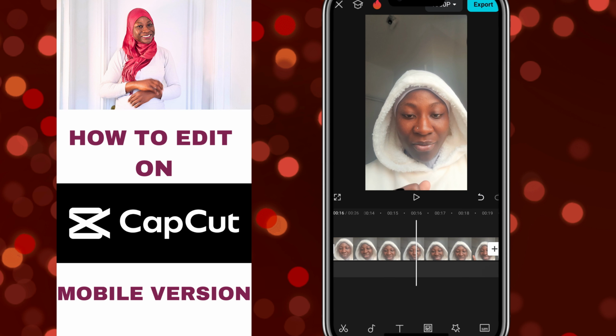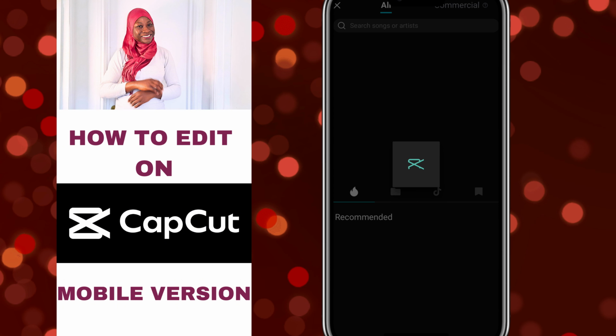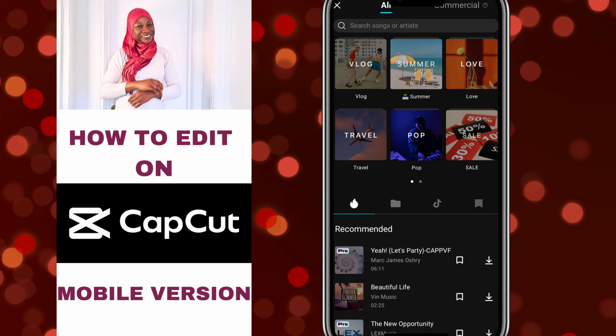The next important thing we need to look at is your audio. Under your audio, if you want to add in your sound effects, extract your audio, or do a voiceover, this is where you would do it. So if you want to add a sound to a clip, all you need to do is click on sounds, and then it will load up all the sounds.